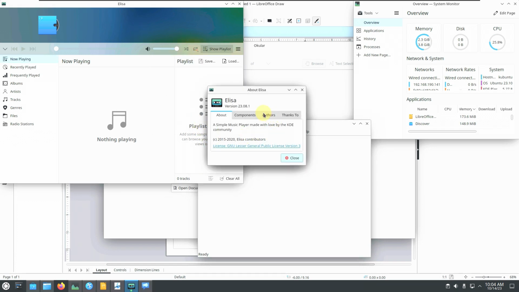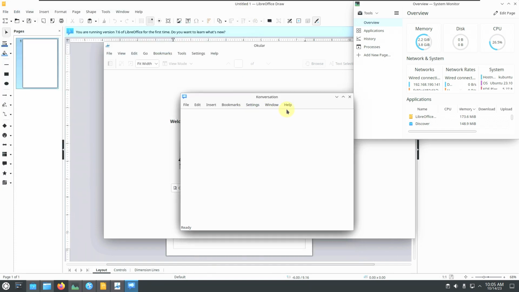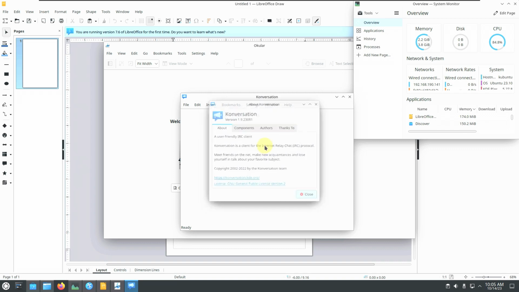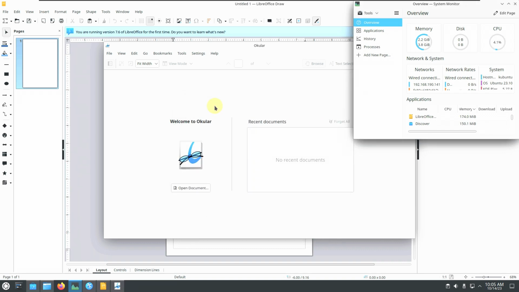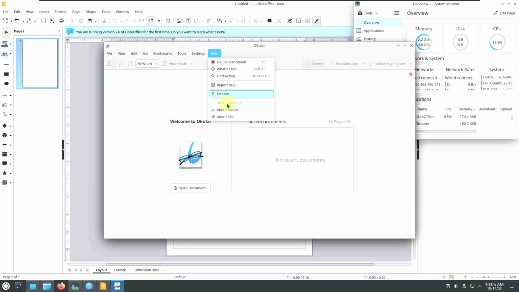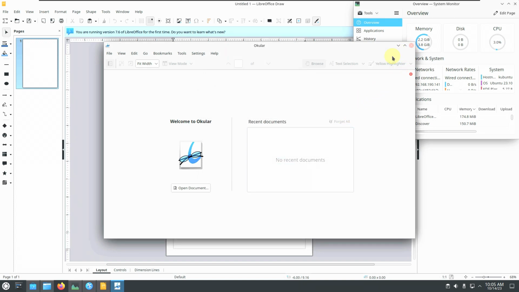About Elisa, music player. Let's check the version of Konversation. So here is the version. Let's close this. Okular, 23.08.1. So all the KDE Plasma application versions will be the same, 23.08.1. So there is nothing changed there.